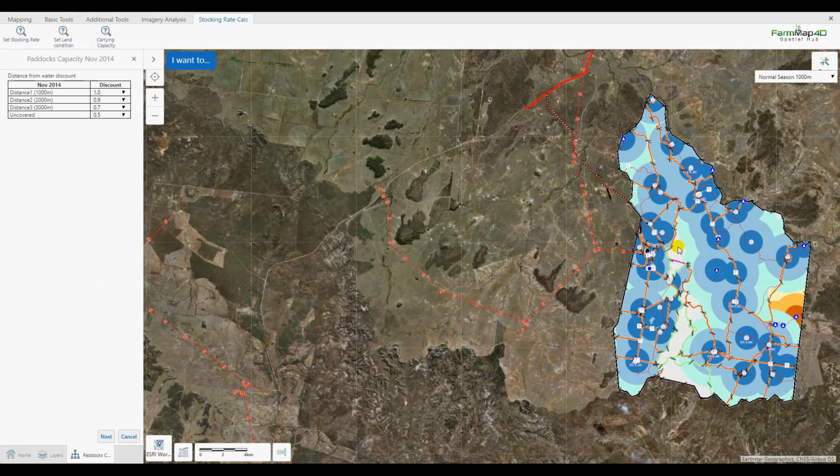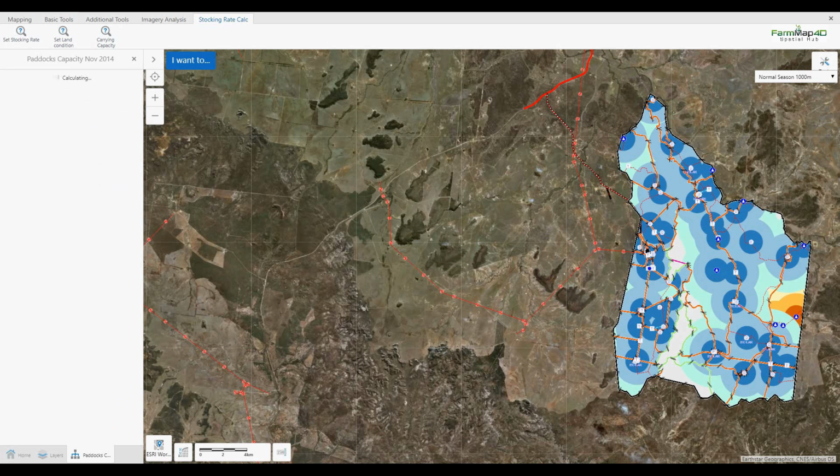Finally, select the grazing discount value for the uncovered area, or the area outside your maximum grazing circle / walking distance. If you think stock will stop and not graze past this distance, in this case 3 kilometres, keep the value as 0. If stock occasionally graze here, change the value to 0.1 to represent around 10% of the grazing intensity of the closest distance to water. If you know they will graze past the 3 kilometre distance but only stay there half the time, change the discount value to 0.5. Once you are happy with these values, click Next to continue.